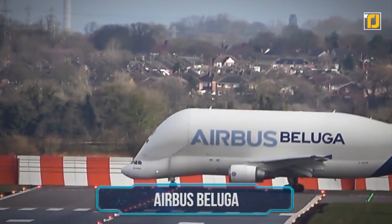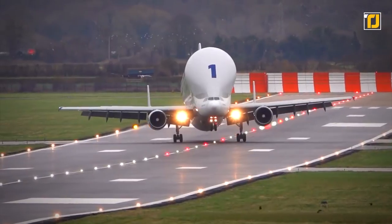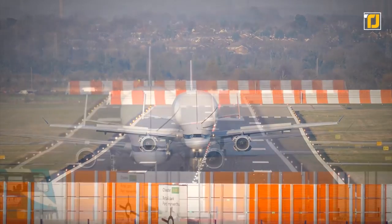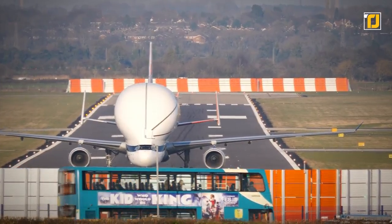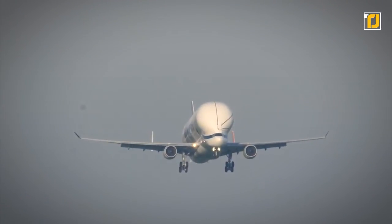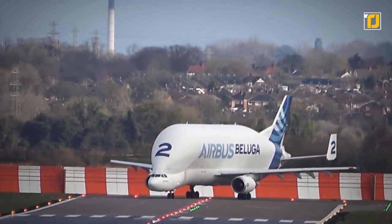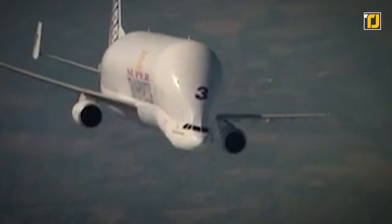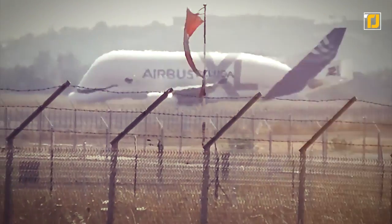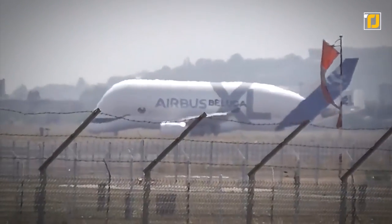Number 1: the Airbus Beluga. Featuring one of the most voluminous cargo holds of any civil or military aircraft flying today, here is the enormous Airbus Beluga. It offers a unique way to transport oversized air cargo. The semi-automated central deck cargo loading system ensures easy and efficient handling of payloads, controlled by the trained crew of Airbus Transport International. Even though it was officially named Super Transporter, the name Beluga caught on since the plane actually resembles a whale. Interestingly, Airbus developed the Beluga as the successor to the Super Guppy.